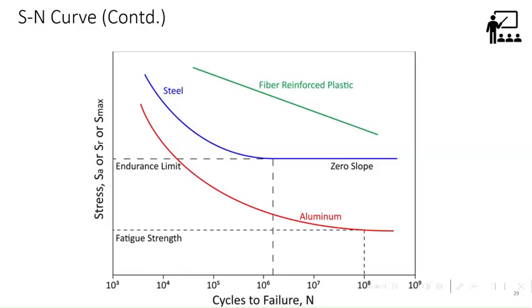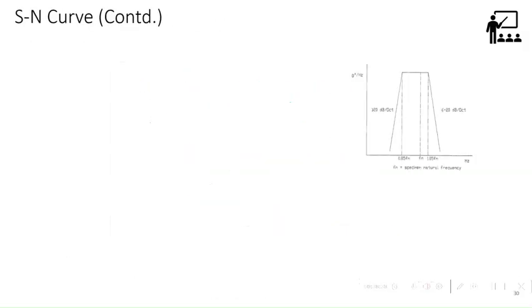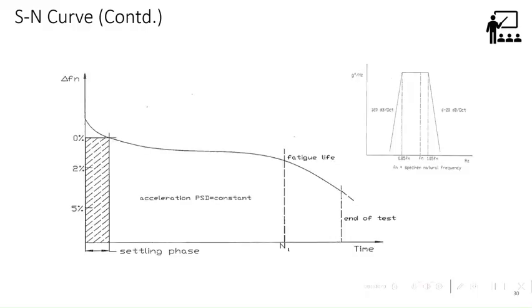So usually if you want to refer to any SN curve for stress versus number of cycles for composite material, it will be mostly horizontal. So it is always plotted with strain versus number of cycles to failure for the composite. That's the difference there. And when it comes to vibration, obviously the loadings are not in stress or strain, and it is mostly in PSD, power spectral density, which is g square per hertz.